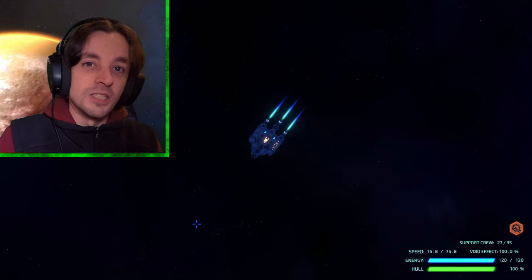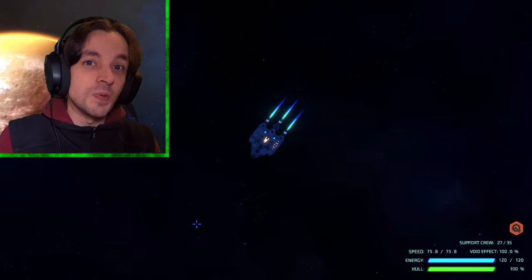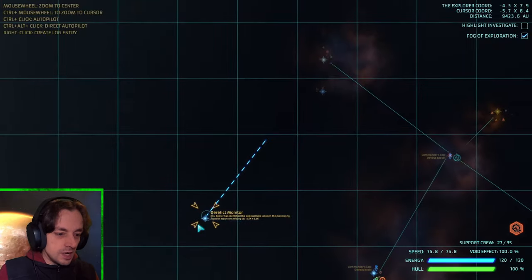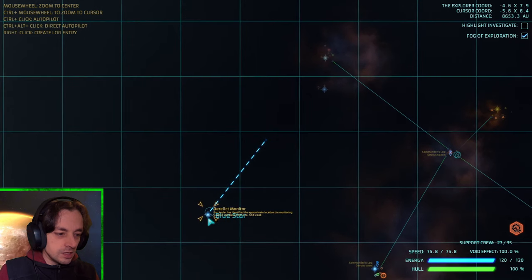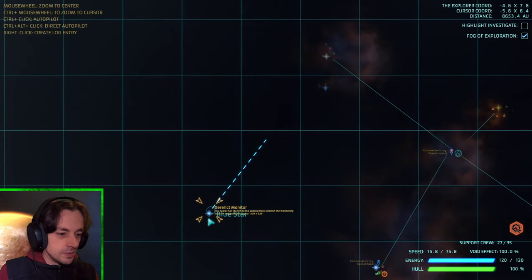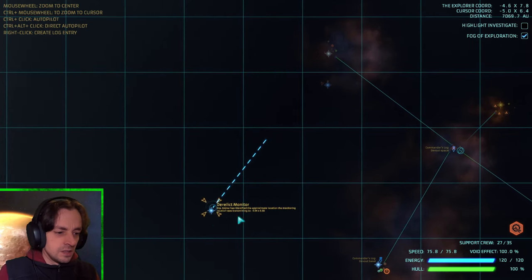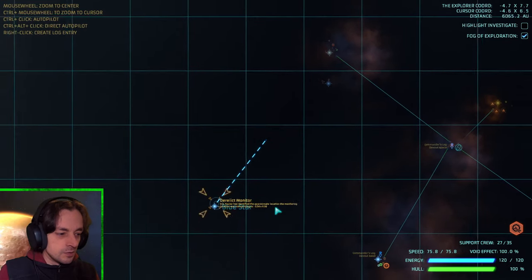Hello there, I'm AJ PuzzleFerret, and welcome back to Starcom Unknown Space, where we are headed over to a new area, because we are going to go and find out where this signal is coming from that we picked up from a station over there somewhere, which is hopefully going to be an interesting find.